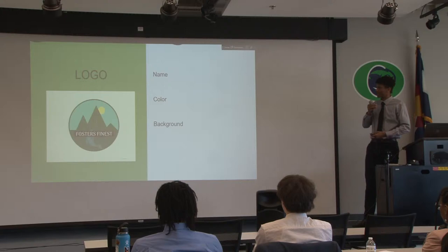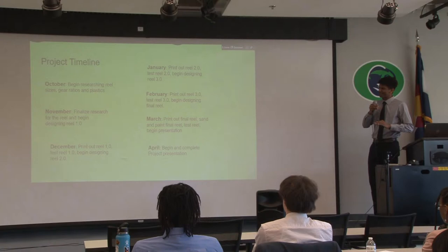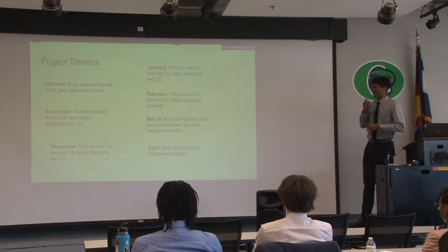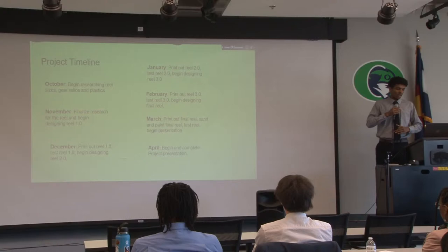Again, just representing wildlife and nature, as that's what the project was kind of based around. Now, we got the project timeline. This is the original timeline that I thought of. This is what I thought the year would look like. It was a little different, but you'll see that in a second. So if we're starting off in October, the idea was to begin researching reel sizes, gear ratios, materials.